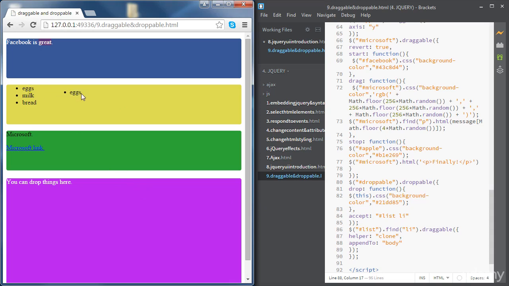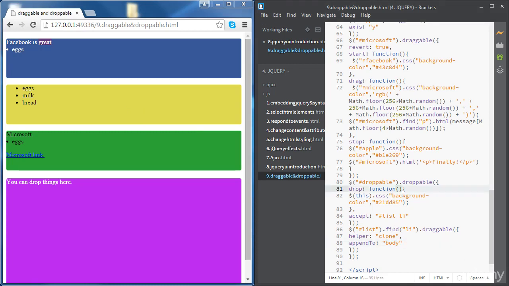So if we try now, we can see that we are dragging only a clone of the elements, and we're appending to the body. We can try other elements. If we append to all the paragraphs of our document, we will see that once we drag them, we're appending them to all the paragraphs of the document, basically. Okay, so let's change that to body.